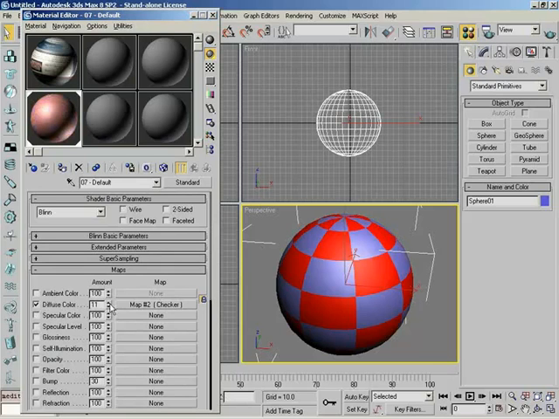So it's a way that you can control the final opacity of every single map you apply. Very, very handy. And the maps rollout is basically a list of all the different maps that you can use to control different parameters of your material. That's right. You can use this in a lot of ways, too.